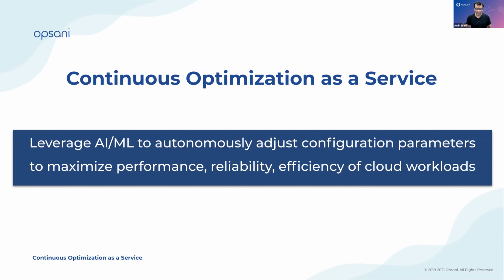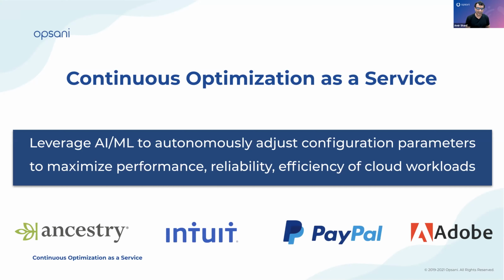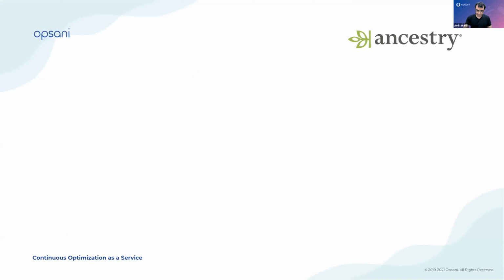And some of our customers that we've been lucky enough to serve are, of course, Ancestry, who we're going to cover today, but Intuit, PayPal, and Adobe are also on the list. Not surprisingly, all of these are companies that are moving to cloud native space pretty quickly. If you're in the DevOps space, this is going to be particularly relevant for you, and hopefully you can take the content of this meetup and leverage it for your day-to-day business.